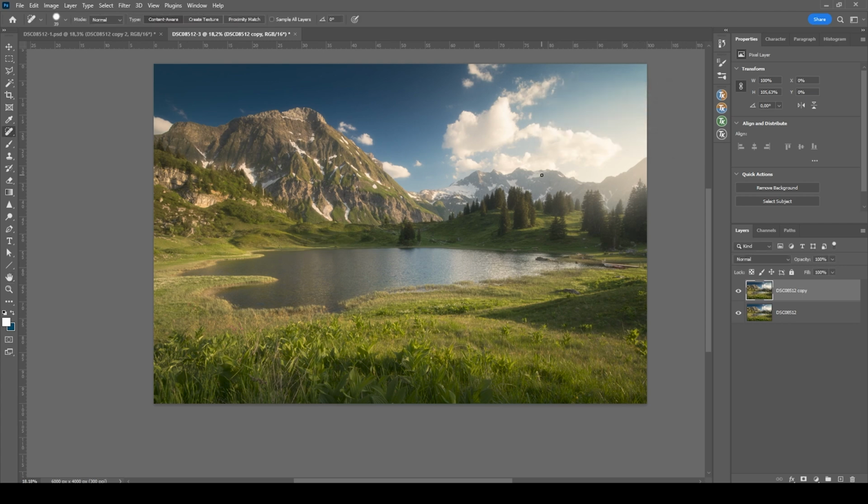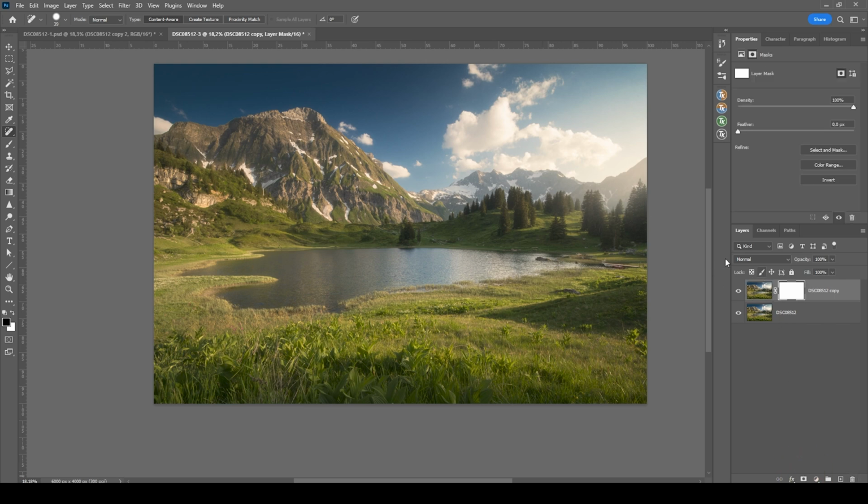Usually I don't like to have the Orton Glow effect over the whole image, so I'm going to apply a layer mask, grab the brush by pressing B, make sure the foreground color is set to black, and now I'm just going to brush out a few areas, mainly here in the foreground, where I don't think we need the glow effect. And maybe there in the distance, just over those shadows, it doesn't make much sense to have glow over them. Alright, that looks great.